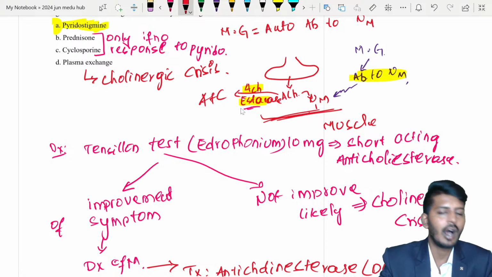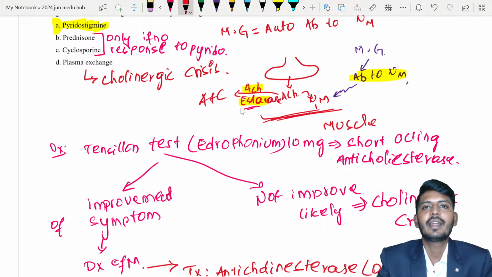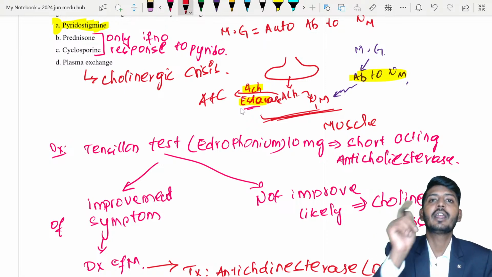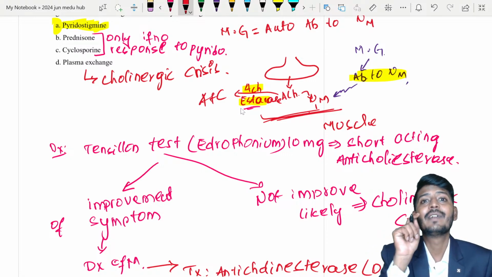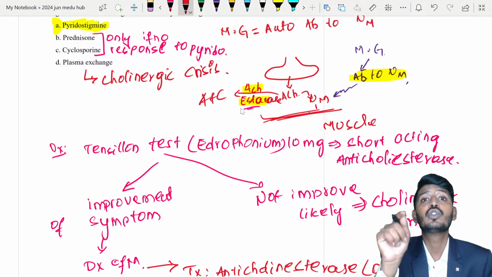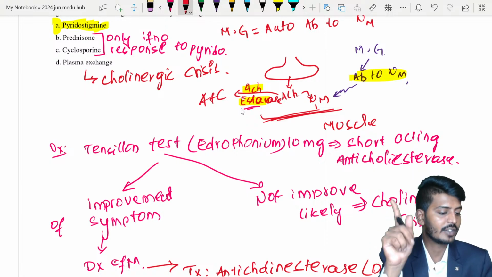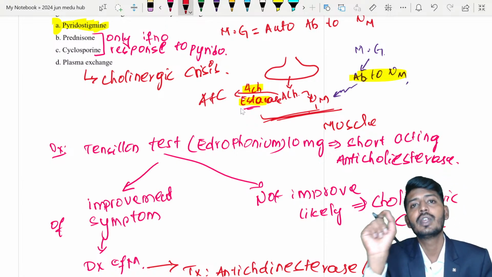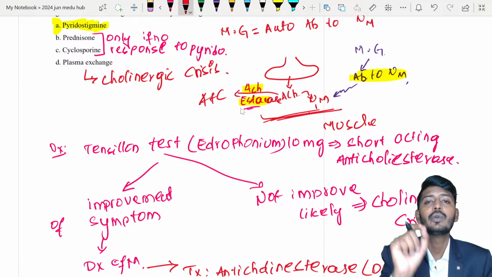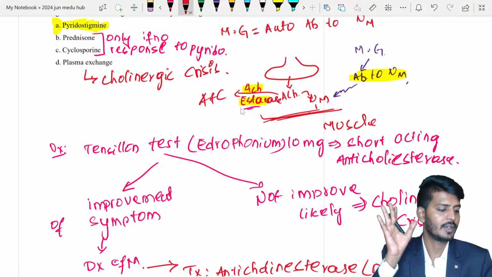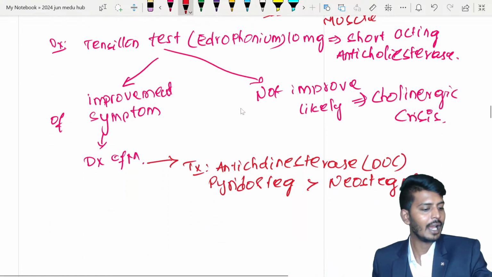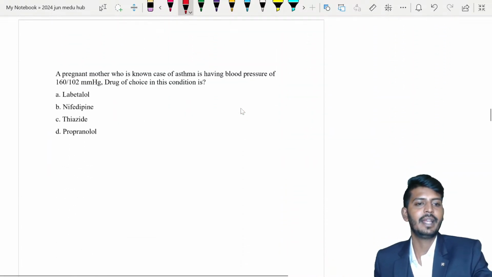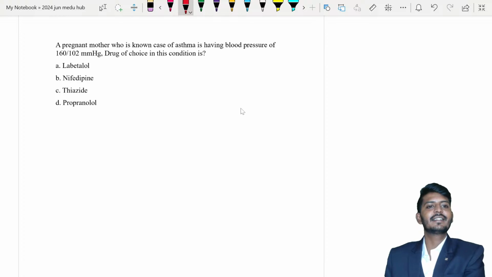Sir, when we use oxime, so remember oximes are used in carbamate poisoning. Sorry, not used in carbamate poisoning. Organophosphate poisoning mein oximes ko use karte ho, but if it is carbamate poisoning, aapko use nahi karna chahiye. Oximes are not used in carbamate poisoning. They are used in other organophosphate poisoning. Okay, so I hope I cleared your doubt, Vishal Singh Rathod. I'll continue to the next important aspect. Let's go to the next question.